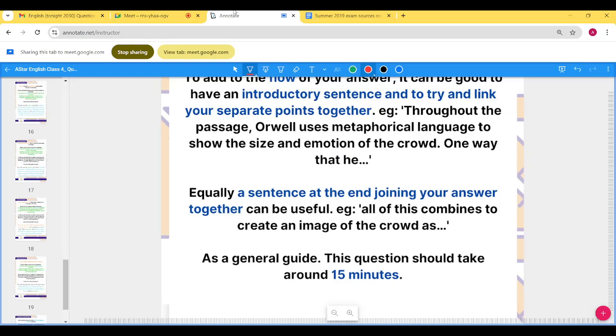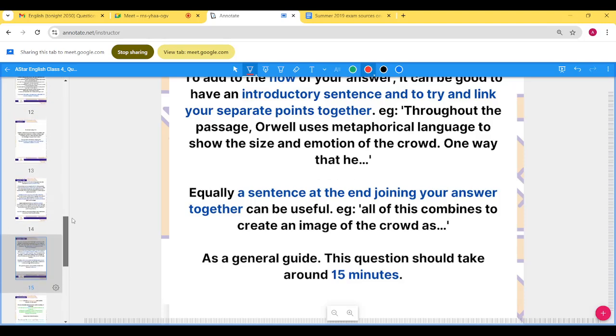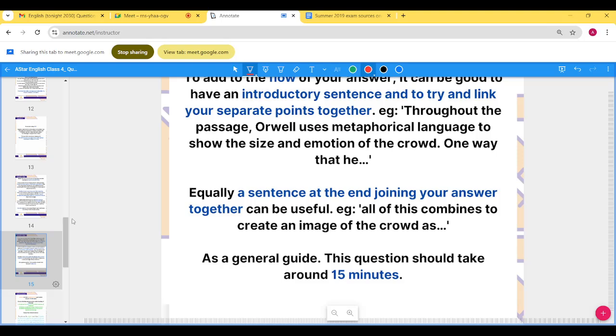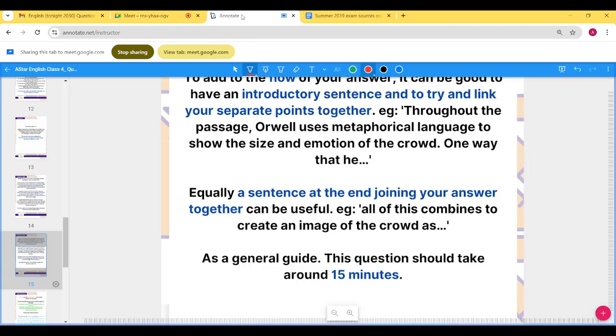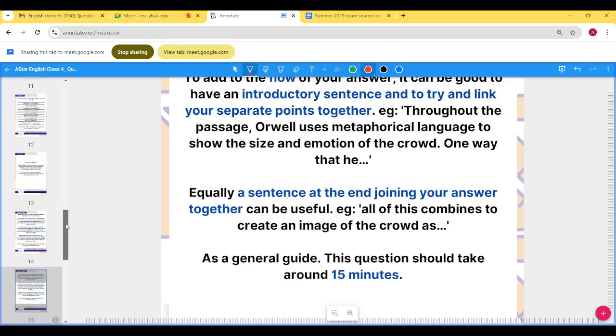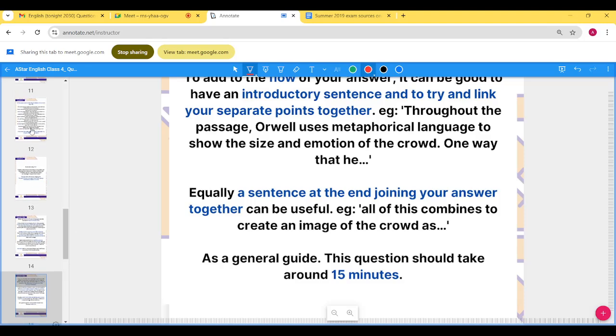All right. Now, just to say as well, we've been talking about length for questions. We've got about 12 marks here, so you want to be looking to get off this question in 15 minutes. Again, this is something to practice when you're practicing for the exam because timing can be so challenging. But I'd say because it's a small amount of writing, it's one of the more achievable ones from an early stage. It probably won't take quite as much work to get there as maybe some of the others.